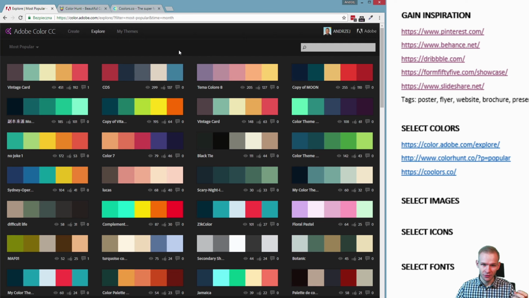You can, of course, tinker with colors yourself. If you are a super design mind and you have this artistry in you, yes, you can select any colors you like. But I really love working with color schemes, and what I often do is, for example, print screen this and paste it into my PowerPoint, so it's easier for me to work. You will have three main websites. Of course, you can have your own website, but I usually use these.